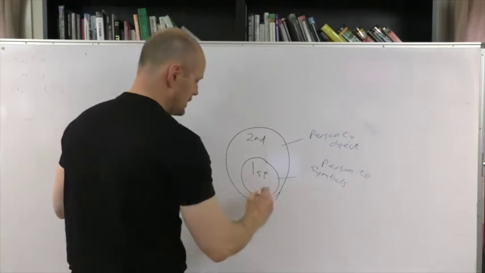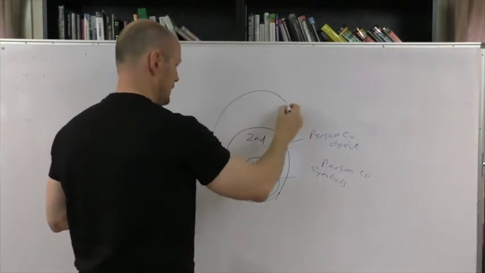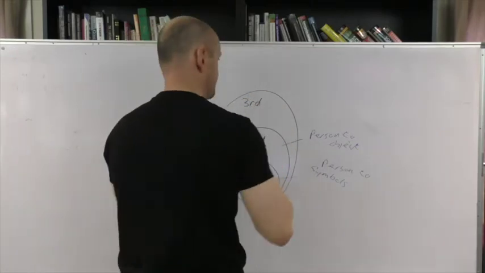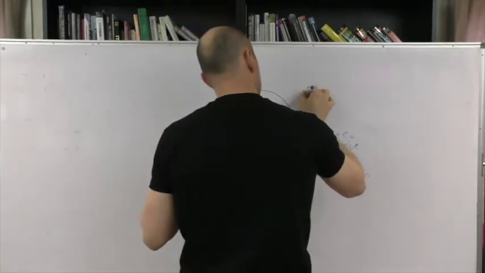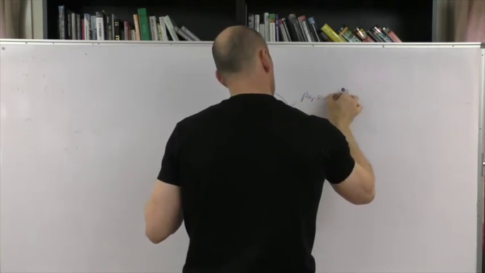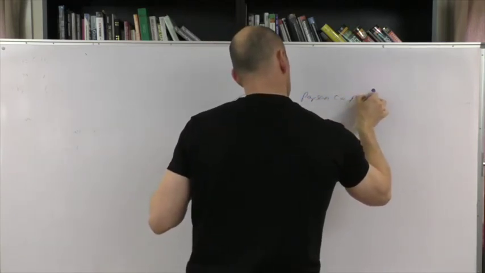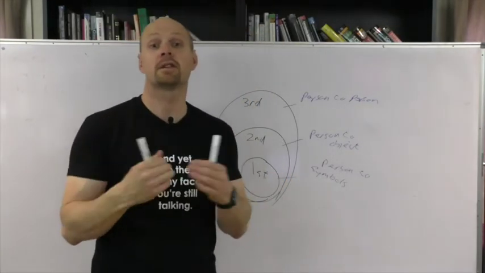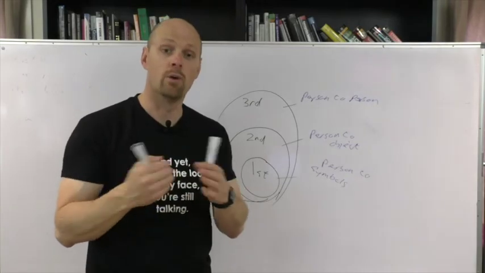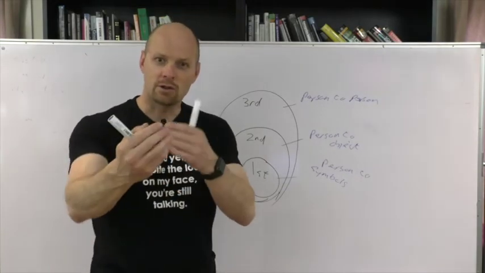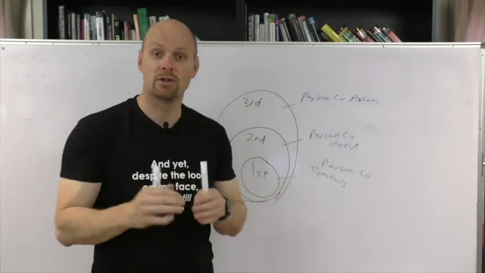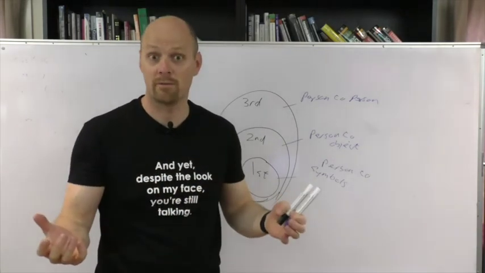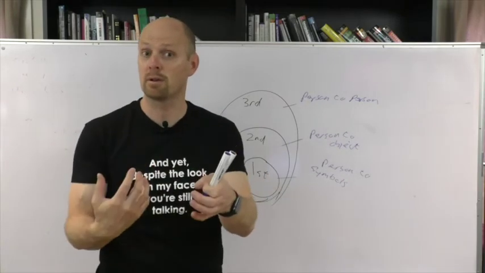Then we have what's referred to as third order design, which even goes a little further. And this now relates to person to person. This is where things like services and experience design come to the fore. Now we're looking at the human interaction that occurs between individuals. And that could be within a physical environment or within a digital environment. Those are still services and it's person to person related.